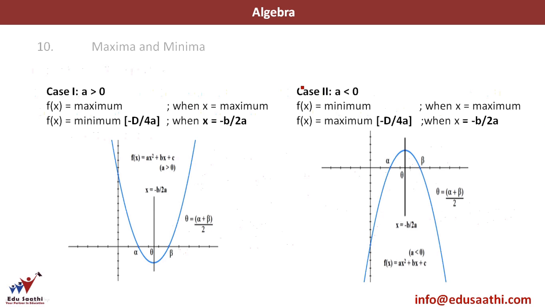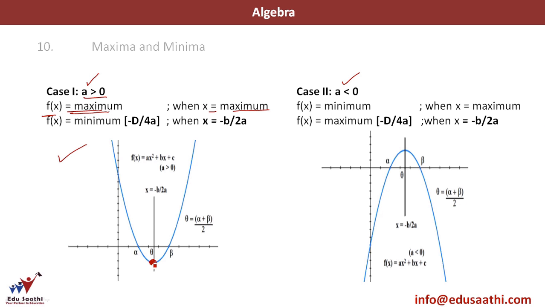This method would be separated into two cases, when your a is positive and when your a is negative. If a is positive, the graph that you will get would be an upward facing graph. Now in this graph, the value of the function would turn out to be maximum when x is maximum. So if you keep on extending this graph up to infinity, the value of the function would come out to be maximum. However, you can find out the point where it attains the minimum value.